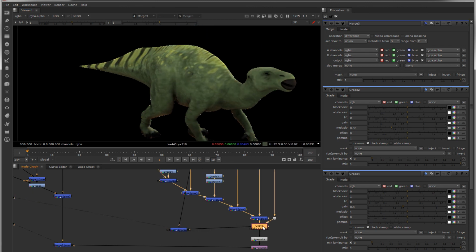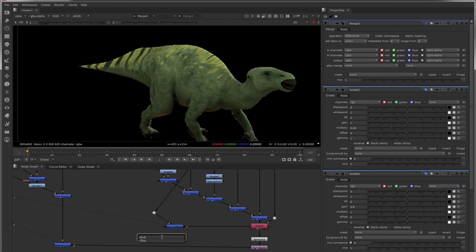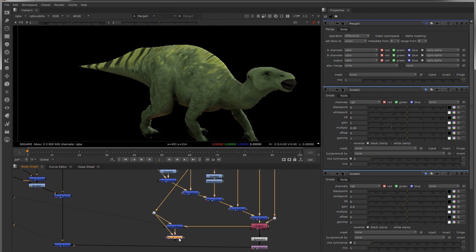Subtract the AOV that you want to remove. So in this case, I removed the key light by subtracting it, and then add back in the amount of key light that you want.